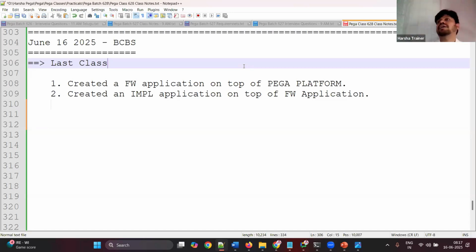Then you can become an architect. Otherwise, you cannot become an architect. So you have to be in a position to guide 3 to 4 resources or employees in your company, and you want to act as a leader. Okay, you want to work as a Pega developer to the architecture level.